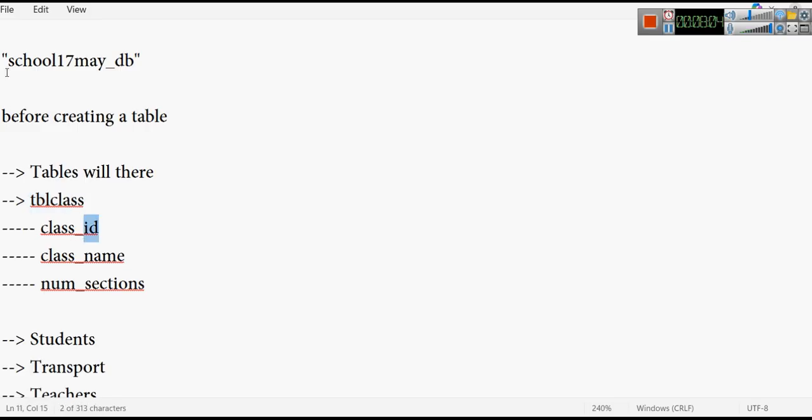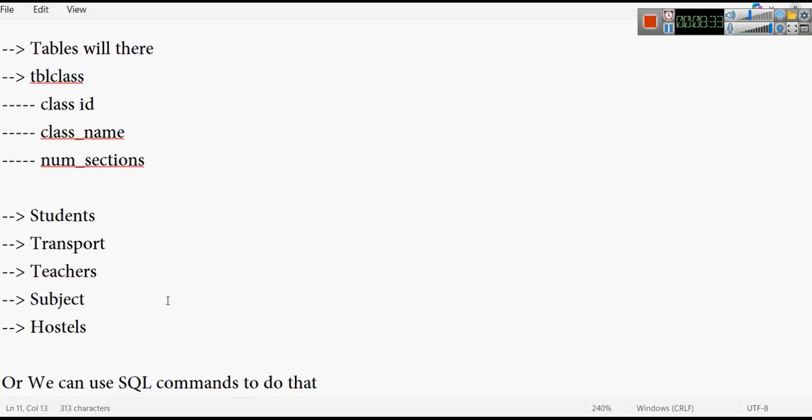Like if I'm creating a database name, don't create a database name like this. If I am creating TBL class, don't create a table name like this. Or class ID, you can see I have put underscore here. I have not put a space here.